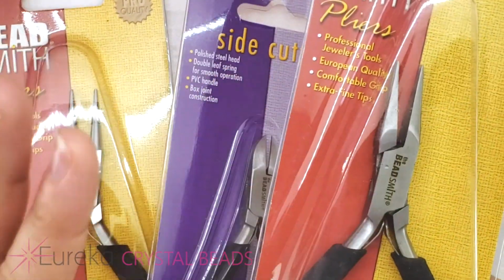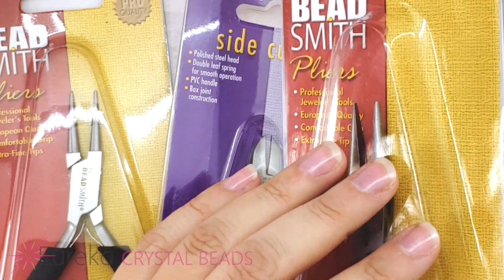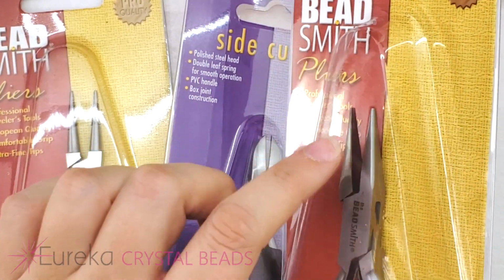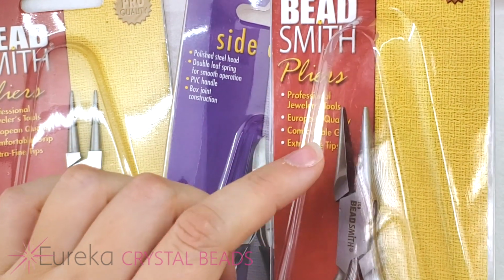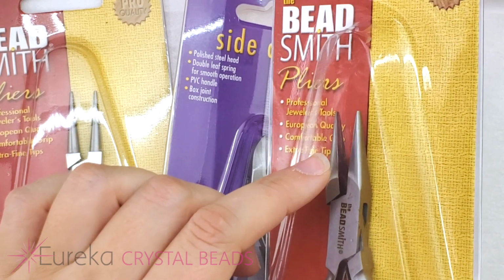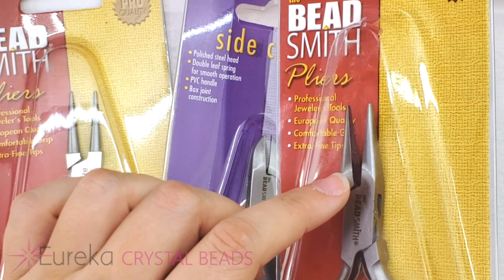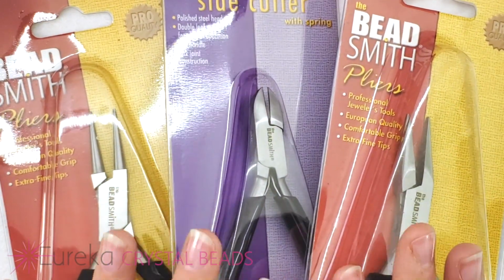Next, we have our chain nose pliers. Now these are also essential for basic wire working. They're flat and smooth inside and they taper to a point. So these are what are going to help you wrap loops, which is a great beginner technique to learn if you want to up your wire working game. So these are going to be great for that. These are your 3 essential wire working tools.